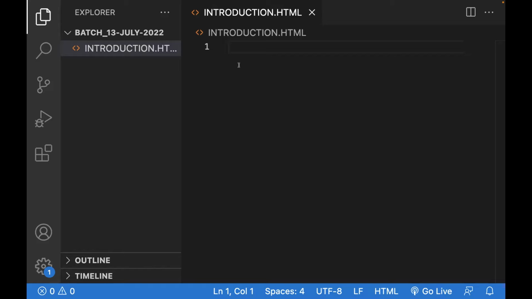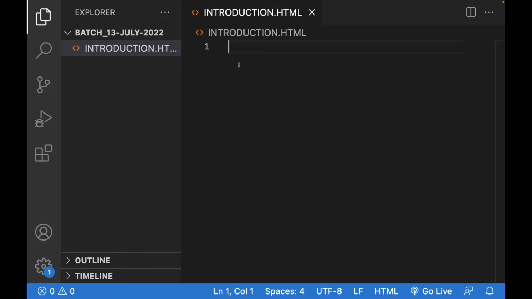One of the latest features we got is lazy loading. What is meant by lazy loading is, as I told you yesterday, for dynamic websites we use SPAs, single page applications. What they do is, instead of reloading the whole website, they just change the content based on my requirement.